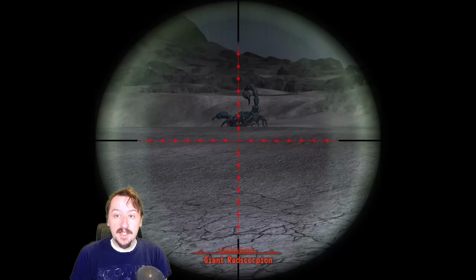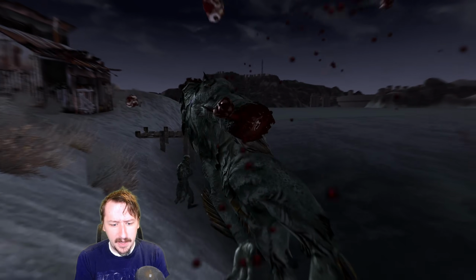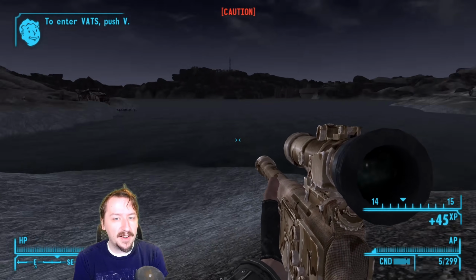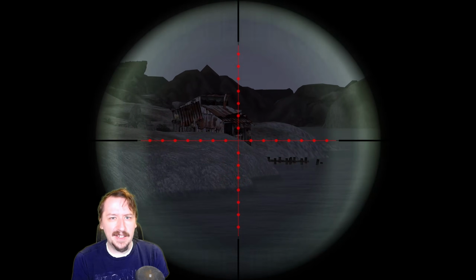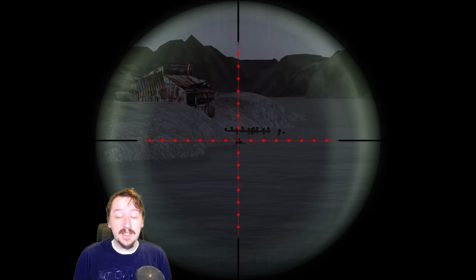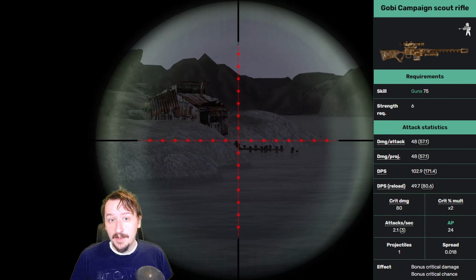And since we're talking about sniper rifles, we have another sniper rifle. This is the GOBI Scout Rifle. You can find this in the base game. You do need to have 100 lockpicking or a way to get into the locker, and to get that 100 lockpicking, you can kind of cheat it out with magazines, especially if you're running the perk Comprehension. This is once again another 308 caliber gun, so it has a lot of ammo options. This requires 75 guns and 6 strength.